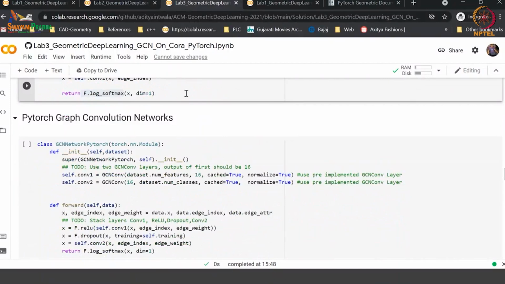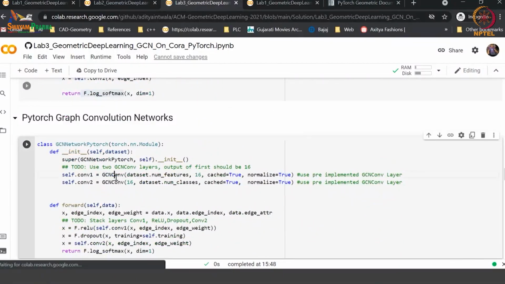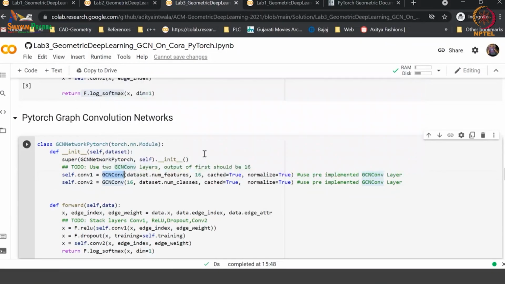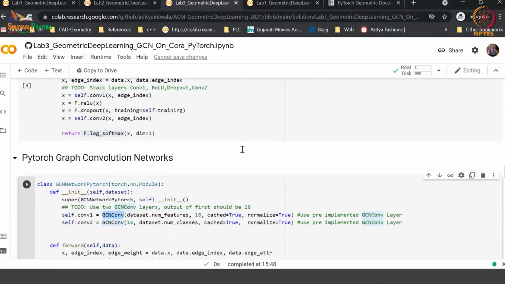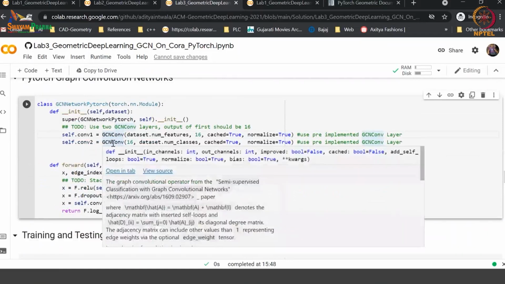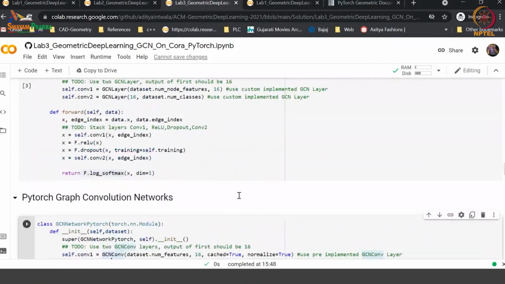Now PyTorch Geometric has its own GCNConv layers. Internally it has implemented the GCN convolution from the paper, similar to what we have, and we will use that for this GCN network PyTorch model. So here, instead of our GCN layer, we are using GCNConv.